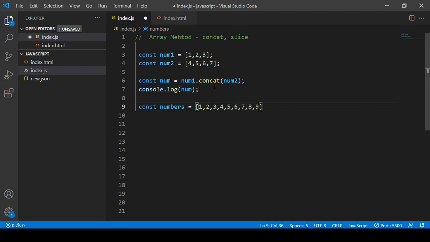Now I want to take this 4 to 7 part from here and declare another array with it.